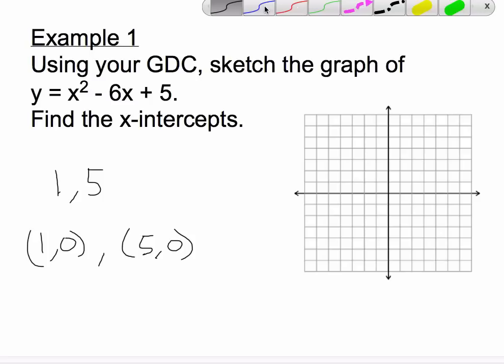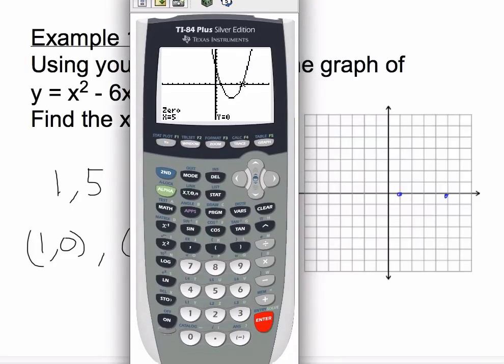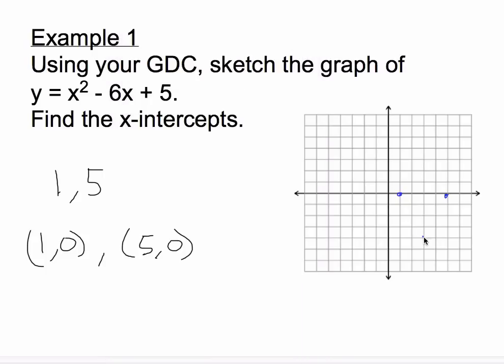Okay, so I'm going to plot this on the graph. So 1 and 5. 1, 2, 3, 4, 5. So those are the x-intercepts. Let me go back and take a look at the picture here. Looks like the vertex is down at about 4 or something, but we're mainly interested in the x-intercept here. So I'm going to try to draw that and label the x-intercept. So I'm going to label that as 1, 0, 5, 0 over here.